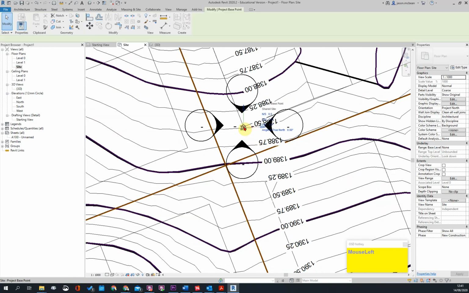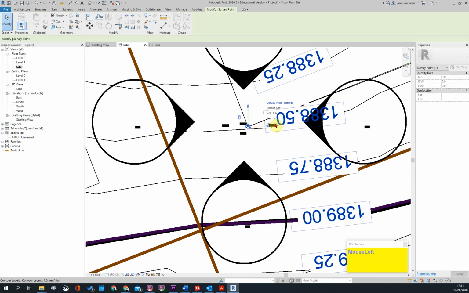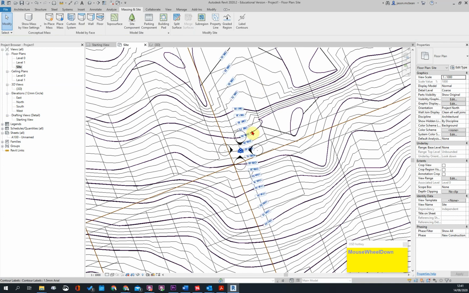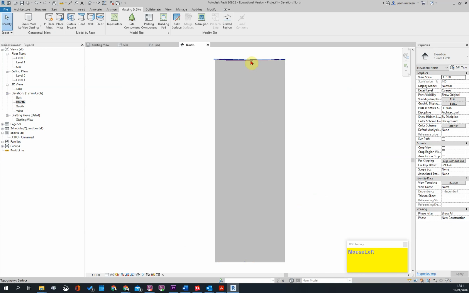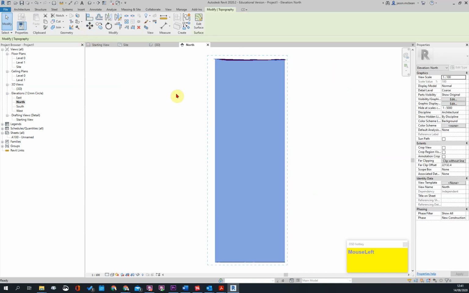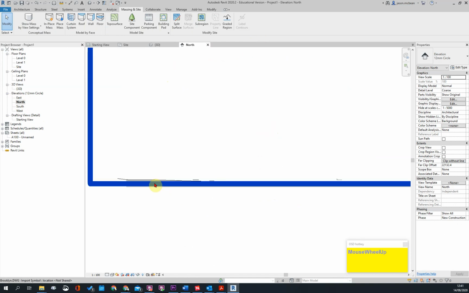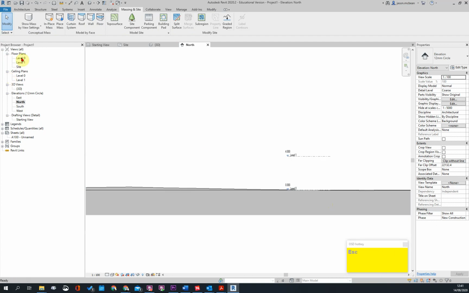Okay, now because in Revit 2020 this function doesn't work by adjusting the elevation anymore, you need to move this relative to your site. So the first thing I do is I go to any elevation, I grab the topper surface and I move it down by 1388000 because that's my 0 level for my site. Okay, don't worry, that's an AutoCAD file. My topper surface will now be more or less on the correct level.